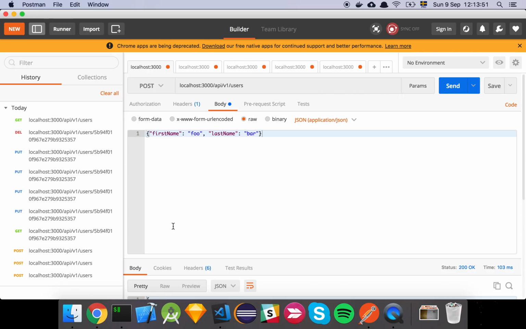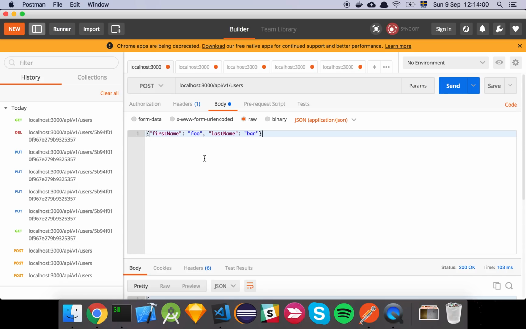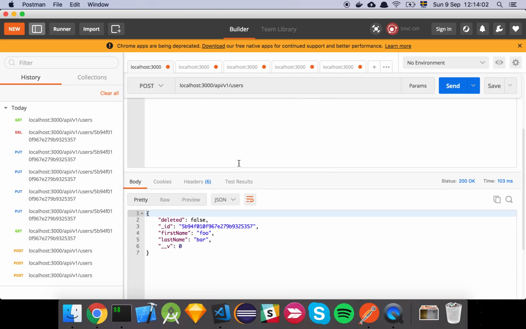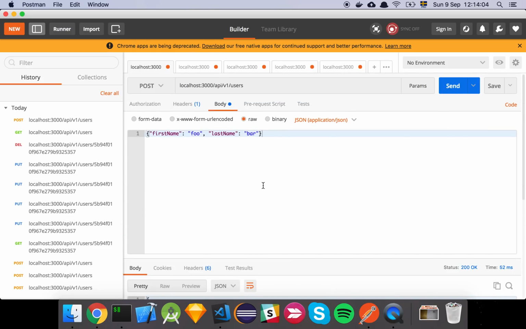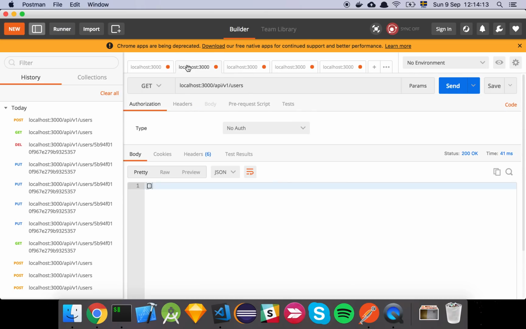And then let's say, for the sake of argument, I want to create a user. Well, then I will have to specify in my headers that my content type is application JSON, and in my body I will just send a request here. So I'll click send, and my response is going to be this data structure here. So I have a first name of foo and a last name of bar, and this other stuff we will talk about in just a moment. If I now go and list my users, as we can expect, I see that, all right, I have all my users, which is great, and that's about it, really.